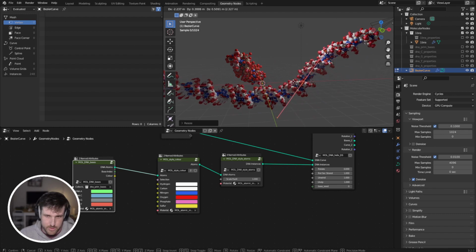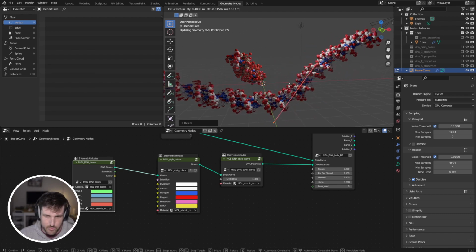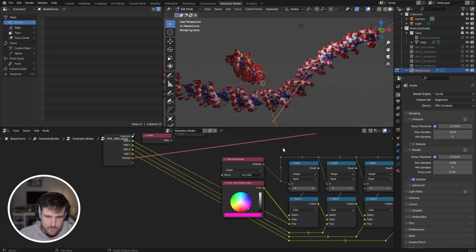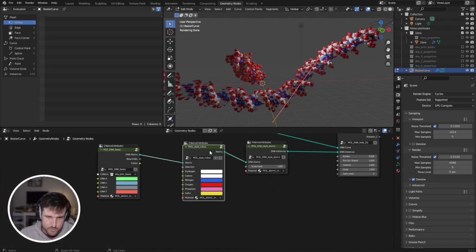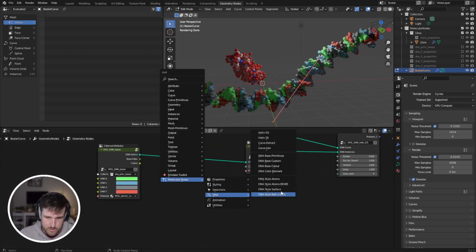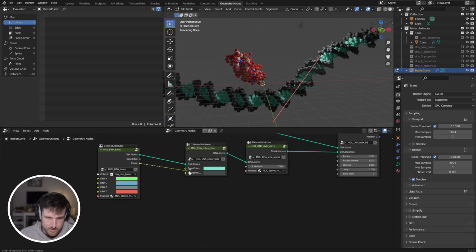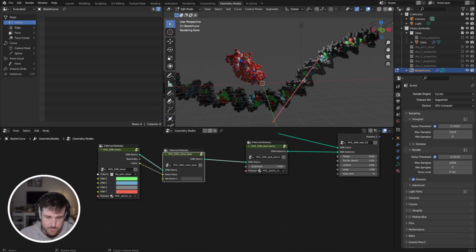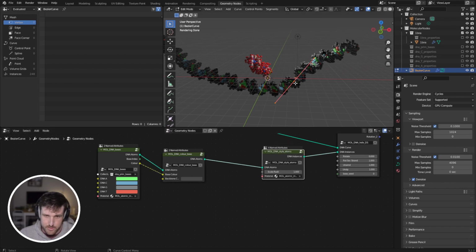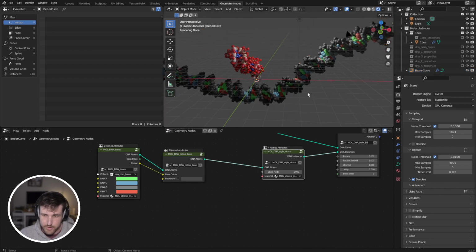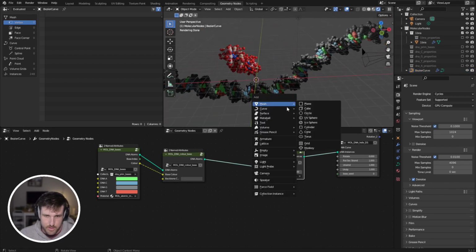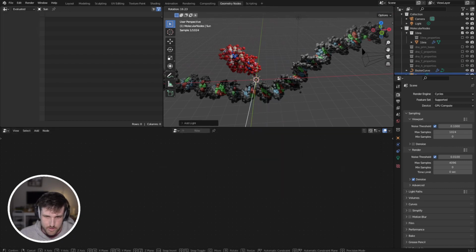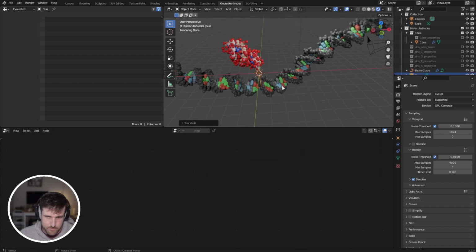This is procedurally generated, and so we can edit it and move it around. Now, I'll show you. Now I'll plug that in there, plug that in there. Now this is using the atoms that are only visible in Cycles. Let's actually add a sun just so we can see properly what we're doing.